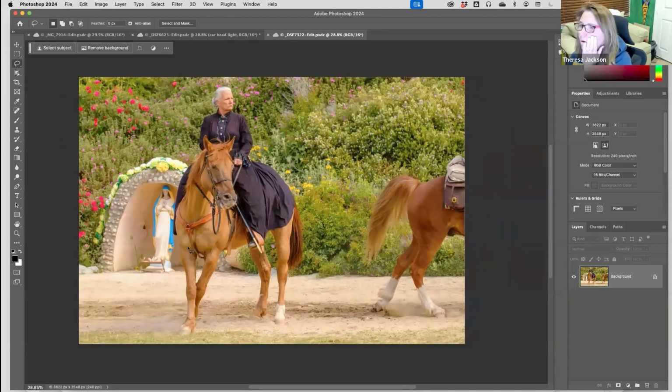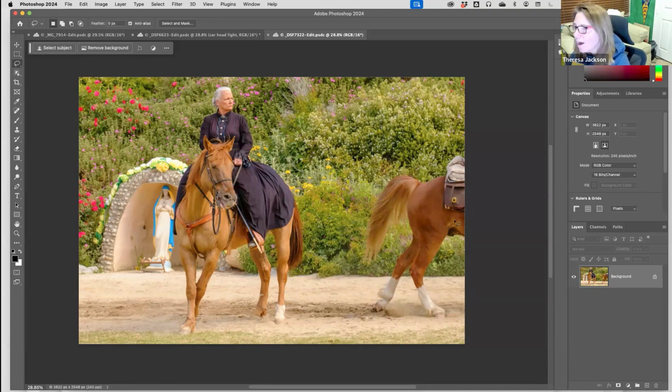So this image here, I feel like I don't have enough space. If I'm being compositionally critical about this, I really like it. I like the look of the horse, and I like her stare. I even like the horse going off the screen here, but I wish there was a little bit more room at the top of her head. Well, generative AI is the perfect solution for this.